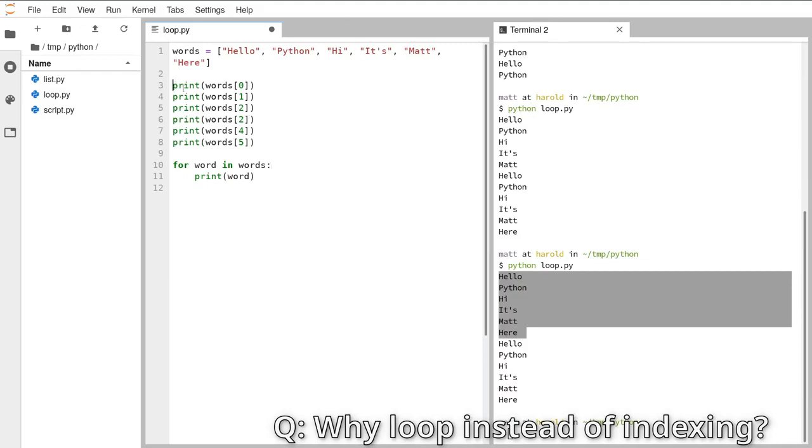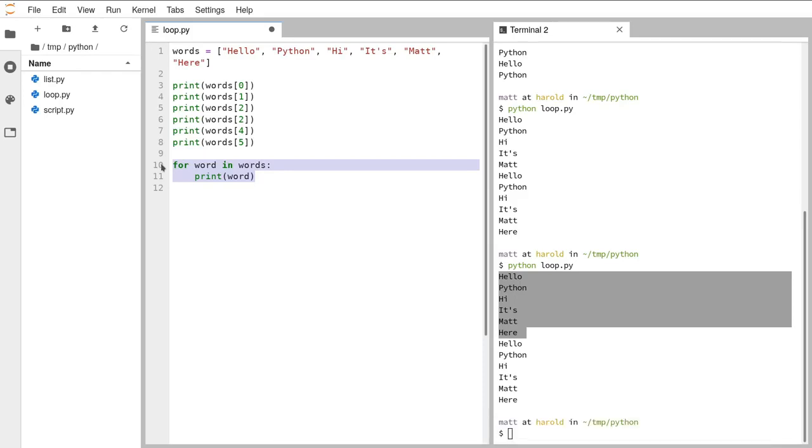Also, if you've got lots of items, you have to do lots of lines of code. This will always just be those 2 lines of code, regardless of how many items you have in the list. It's quite common with lists that as you're collecting your data, you don't know whether you have 99 or 101 items. You just know that you have a container with information in, and you want to do something to each of those numbers. Maybe you want to double them, maybe you want to print them, maybe you want to email everyone that's in that list because it's a list of email addresses. You don't care about where each item is, you just care that there's a whole bunch in there. So yes, it certainly is possible, but looping gives us the flexibility that we wouldn't otherwise have.